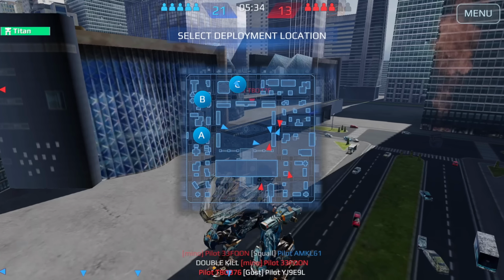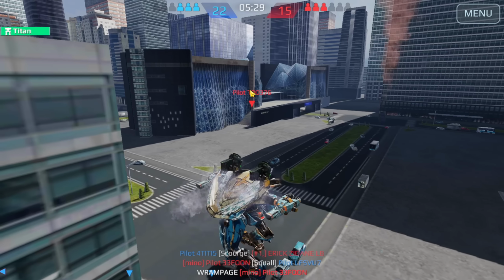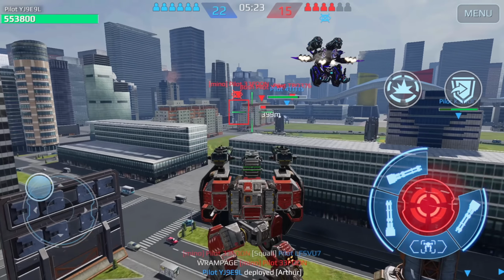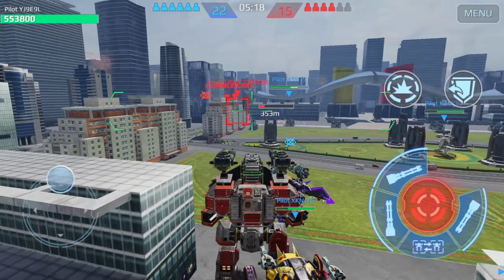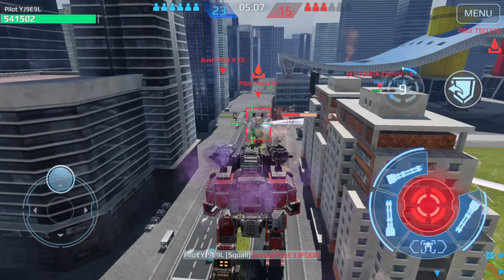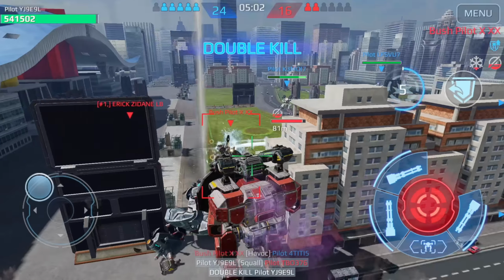Okay, so now we're gonna drop in with our Arthur. And you're gonna see just how crazy this thing is. So this is the Arthur without the Titan Accelerator. You know what, I wanna go head to head with the Minos Titan. We're gonna take that dude out. Oh jeez, this thing does so much damage.